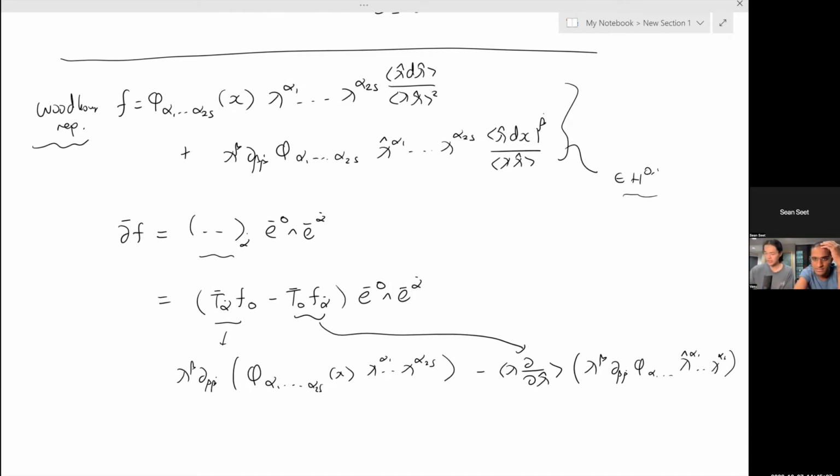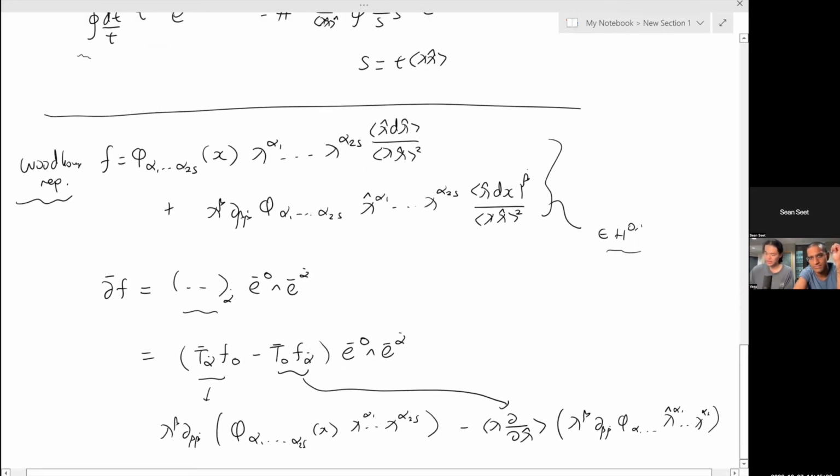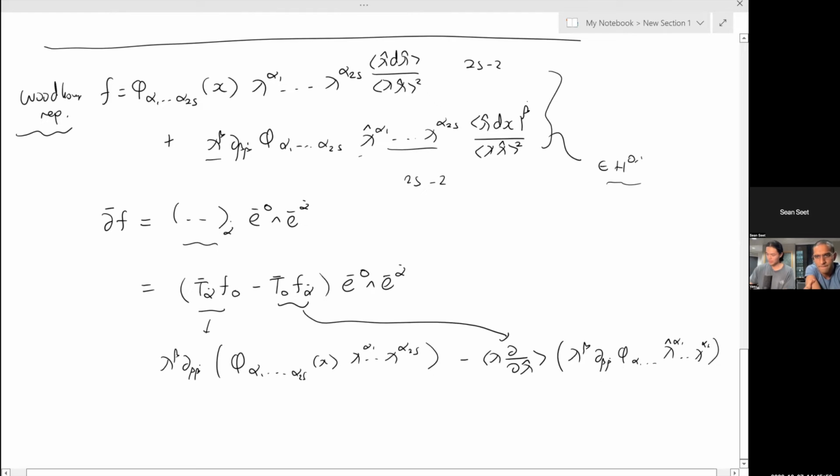Okay. And then that means, let me just count the weights to make sure that I haven't screwed something up. So this needs to be squared. And then we'll check whether the weights of the first term and the second term are the same. The first term has weight 2s minus 2 in lambda, and no weight in lambda hat. The second term has weight still 2s and minus 2, and then no weight in lambda hat. Okay. So one of these had to be a lambda hat. Sorry about that. That's all good. Then we can see that what happens is that this guy just reproduces this guy. This guy plugs into one of these. So I probably need a number out the front over here, one of the 2s. Okay.